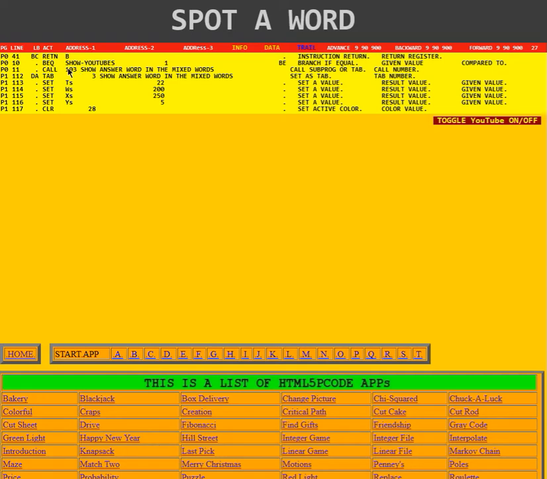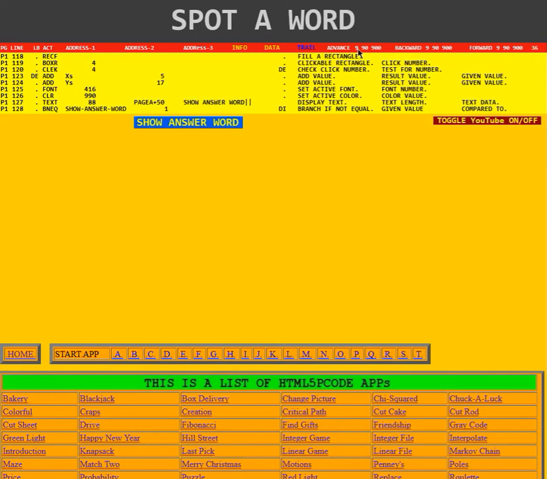Well, that's subprogram 1, tab 3. And we see here in the next instruction, it's in subprogram 1, P1, and it's at tab 3. And it's doing a tall, a wide, and an X and Y position. Well, let's advance 9 and see what it's doing. Oh, it put the blue box here, and it put the show answer word text in it. That's what it's doing over here.